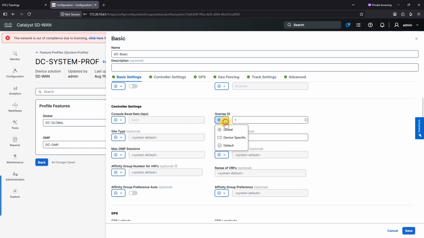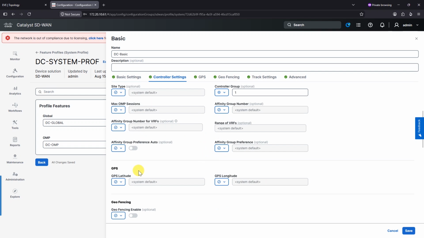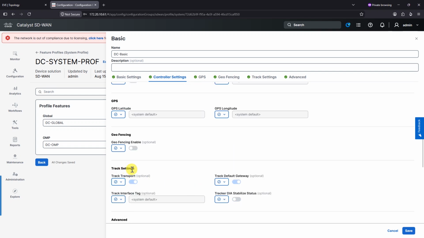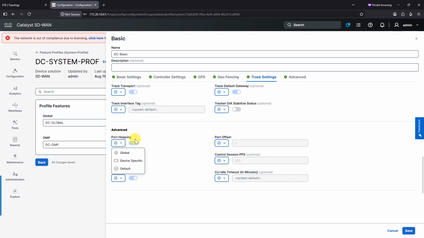For overlay ID, let's try the default. Maximum OMP sessions, keep default. Tracker setting, keep default. Port hopping, port offset, on demand, for now I will keep them disabled. Admin tech on failure, on. Okay, save.